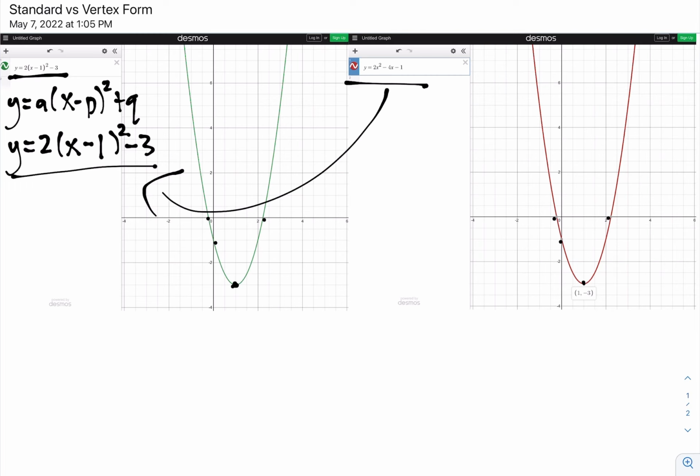In the next video, I'll talk about completing the square, which is starting with standard form and going into vertex form. And then in the video right after that, I'll talk about optimization problems, which is just trying to utilize this form of a parabola. How to utilize it when we know what the vertex of a parabola is, and how to use that to our advantage in terms of business or whatever else we're trying to do.